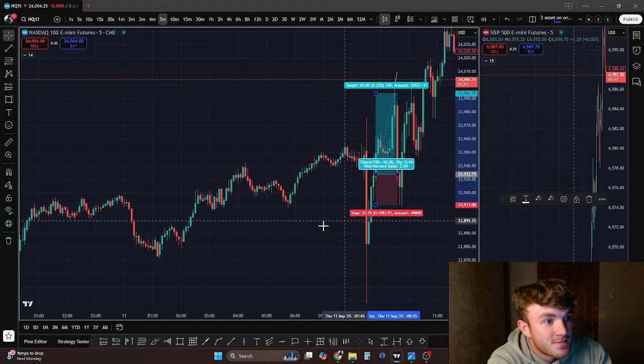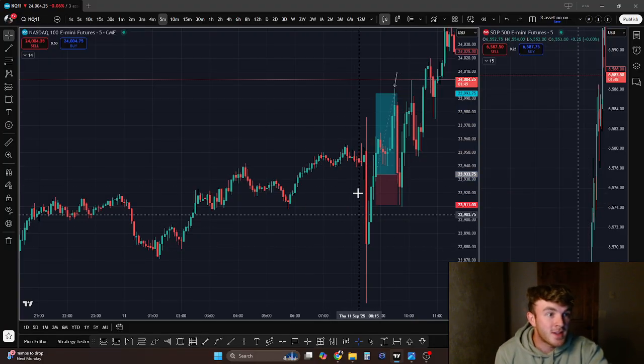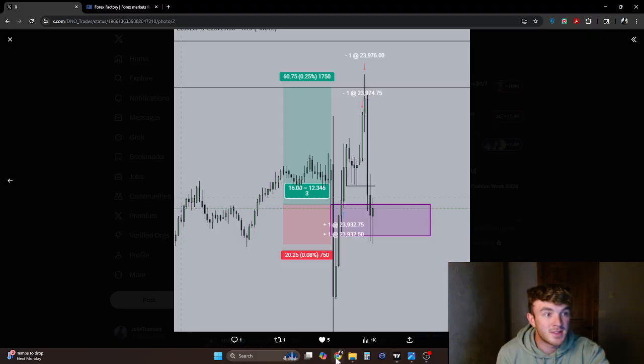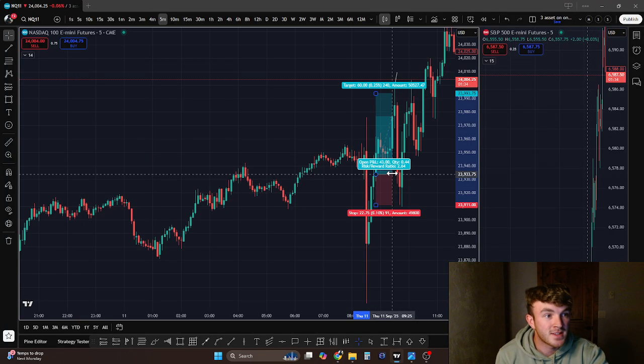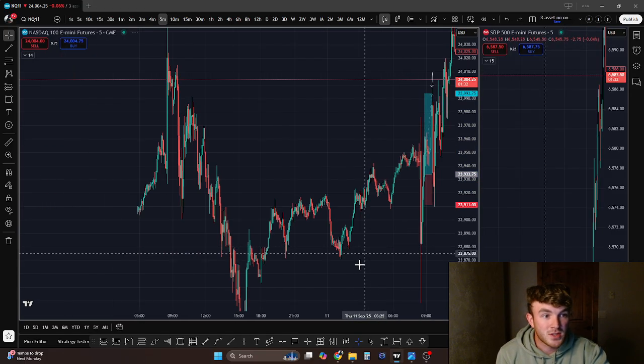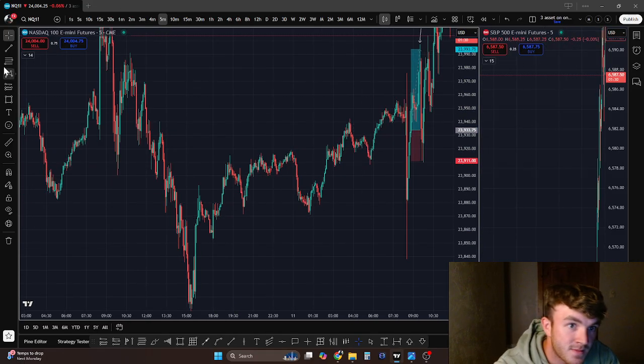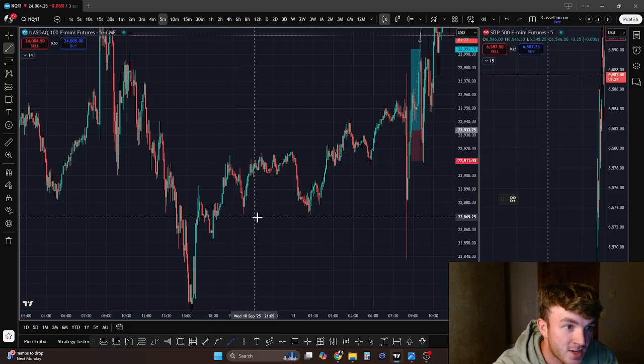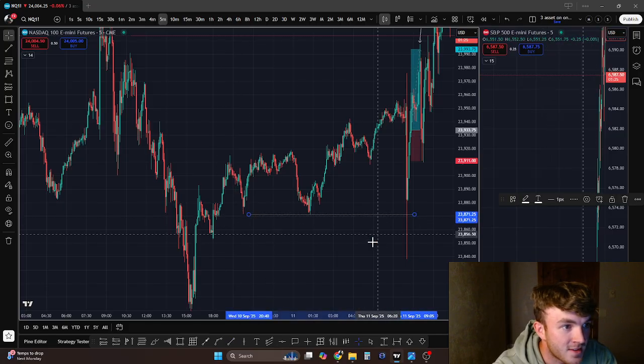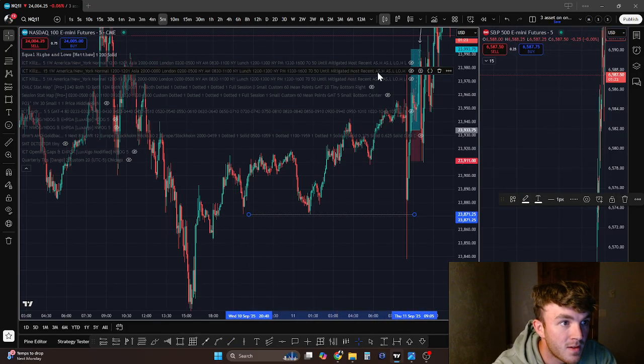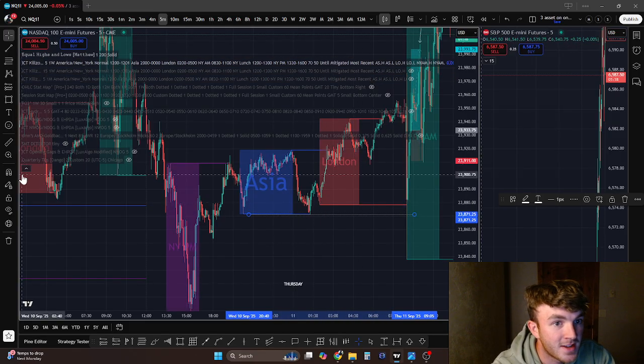So, solid trade, honestly, right? Just a simple inverse value gap. That's how Dino trades. Just these simple inverse value gaps. Inversion, take profit at the data high, and then the external high. I think that simplicity is going to pay the bills, guys. So I like that. We also just have a very obvious sweep of Asia and London. We have Asia down here and London down here somewhere. Yeah, Asia right here, London right here.